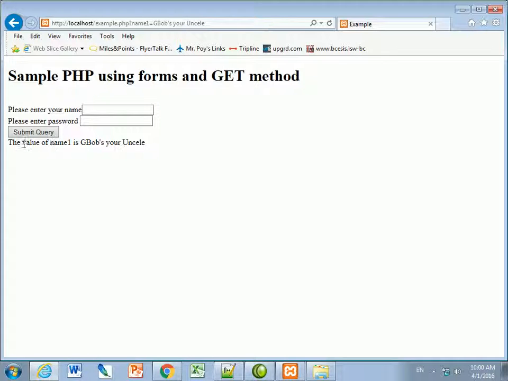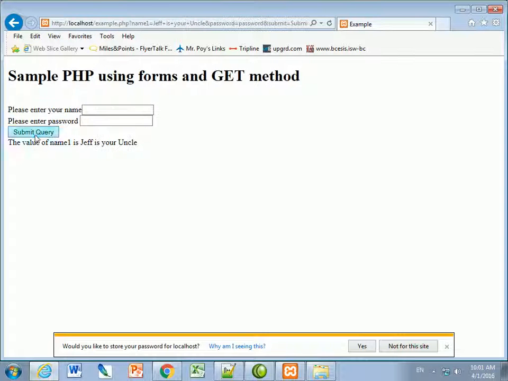Notice it said the name of name1 is Bob's your uncle, because that's what's in the URL. But if I put in here, please enter your name, Jeff is your uncle, and password, I'll type in password. You'll see in the URL, it says example.php, question mark, name1 equals Jeff is your uncle, and password is equal to password, and submit is submit.